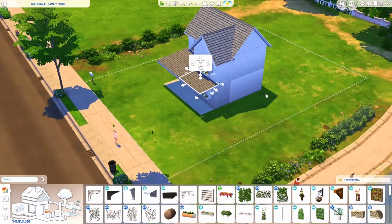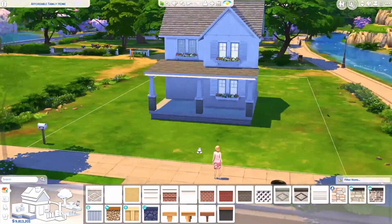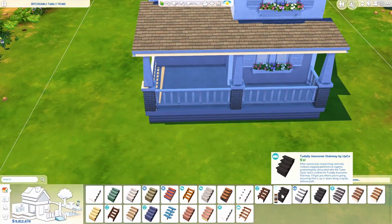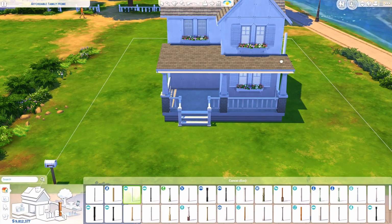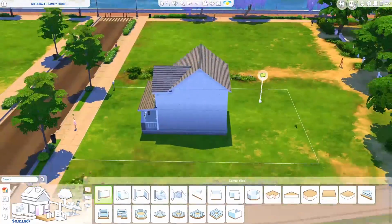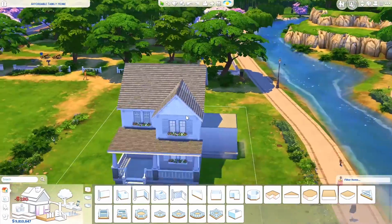I've done a couple of the comments that you guys left on that post, but it's been a while since the last time I did a build based off of one of those comments. So yesterday I decided to sit down and find another comment that I could build a house based off. Is this making any sense? But anyway, that is what we're doing today.